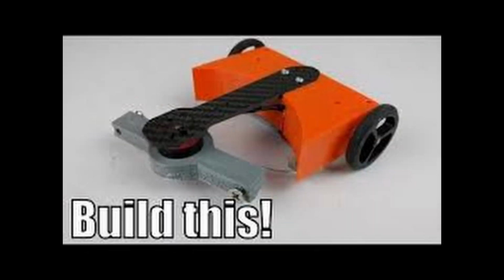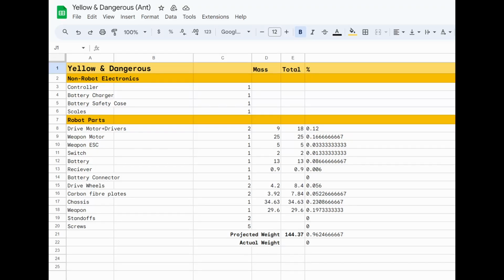It would be fair to say that I'm basically making an evolution of the design in this tutorial by Teen Panic. Getting all the components and their weights into a spreadsheet, I could figure out how much weight I actually had to play with for chassis and weapon. Before I could start with some CAD, some design specifications need to be set out.